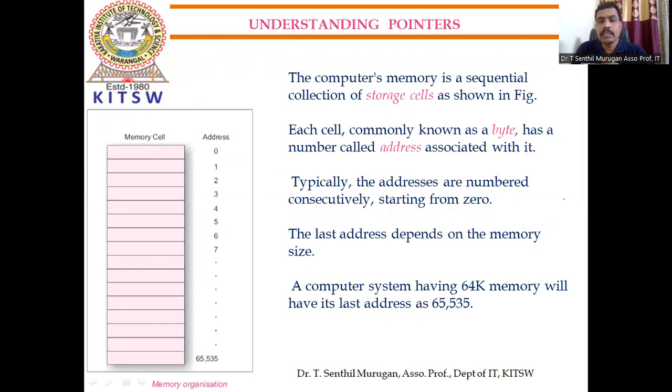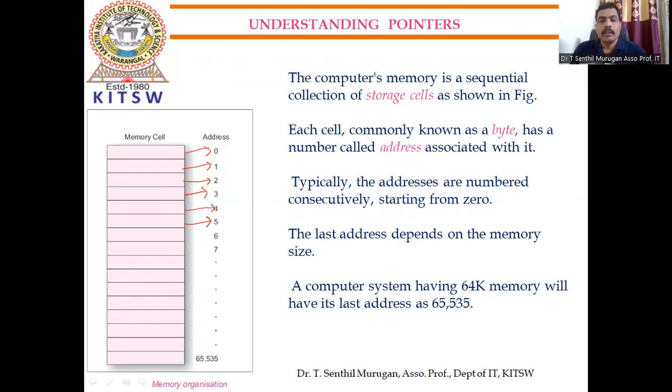So how will memory be allocated for a pointer? Computer memory is a sequential collection of storage cells. Okay, so now we know that the memory will be split sequentially. It's like bytes. Normally each cell we can say is a byte. Each cell has an address associated with it, so each cell has an individual address. This cell has 1, this cell has 2. They are given like this, but it is an unsigned integer. It will be allocated by the operating system. Okay, so individual cells have individual addresses.